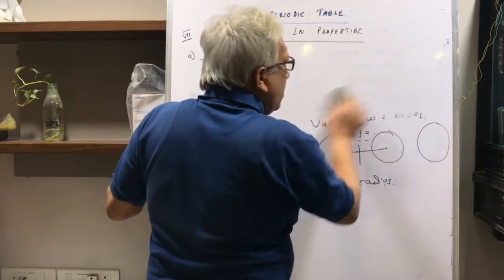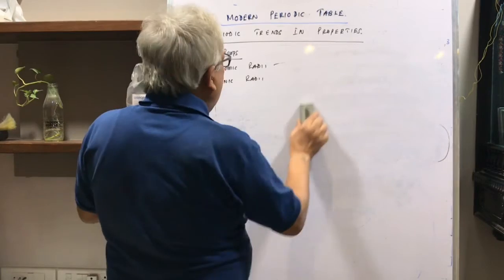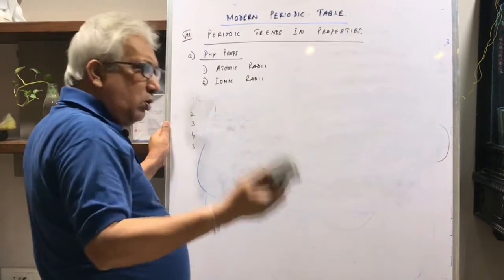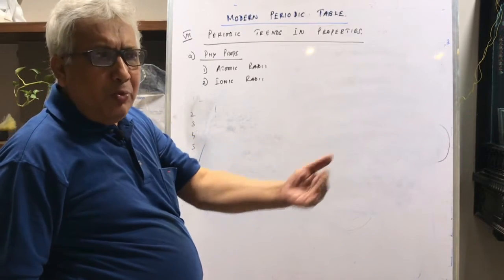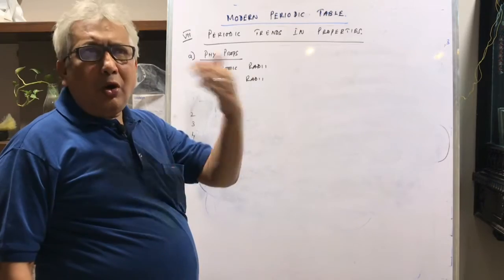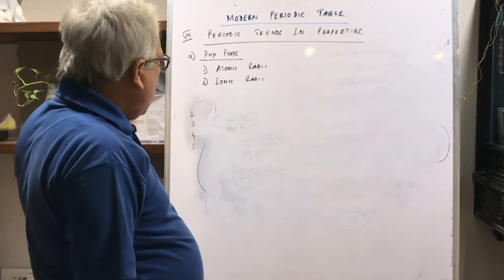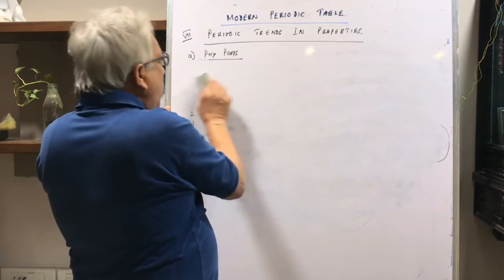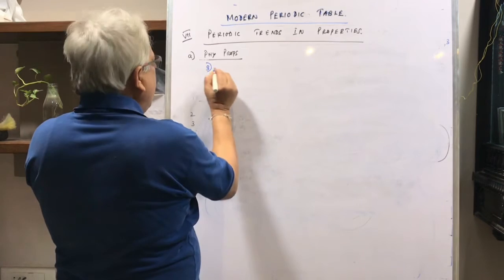Now we are coming to point number 3. Last time we discussed atomic radii and ionic radii. Then I thought I must give you in what way the atomic radius is measured, because you may come across the terms covalent radius, van der Waals radius, or metallic radius. This is what you have to immediately visualize. Now I am coming to point number 3, and the point number 3 I talk about is ionization enthalpy.